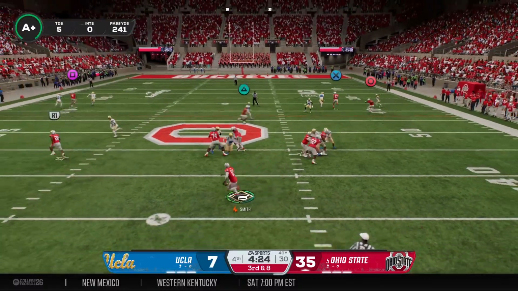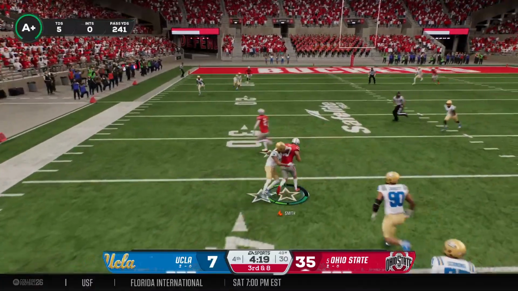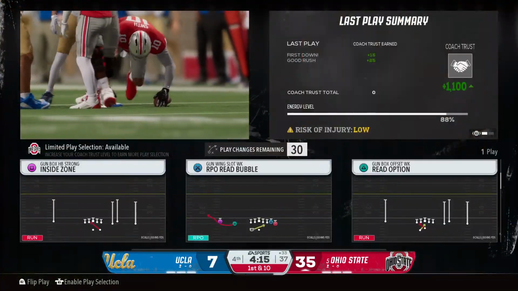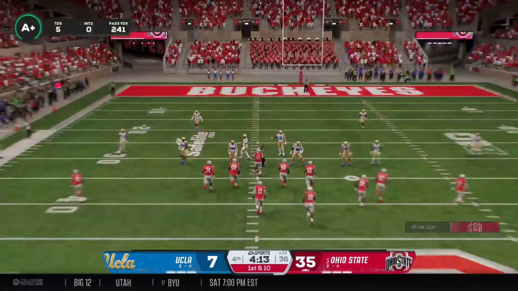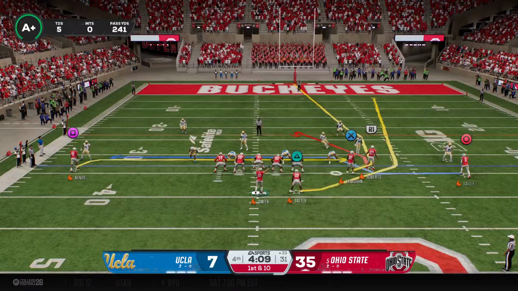From the gun, wants to pass. The sweet feet buy a little time. Quarterback gets the first down. Nice job by this junior quarterback to get it done on the ground. And this center downs gets started from the 33, 1st and 10.